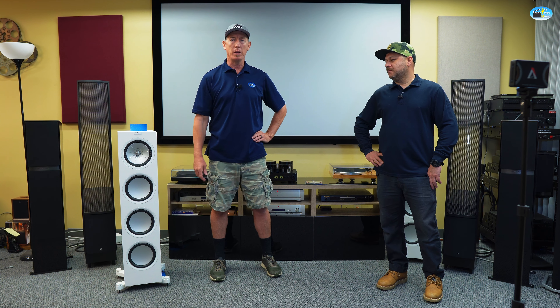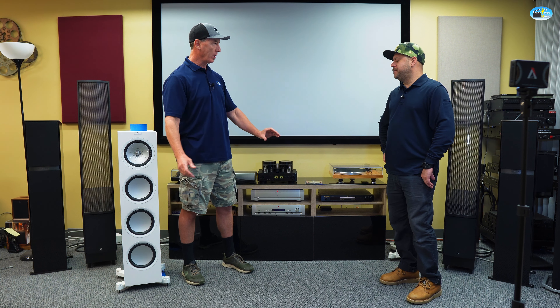The first one a lot of people know about, the second one somewhat, and the third one not so much — so hopefully this will help a lot of you out. The first thing we're going to talk about is the equilateral triangle. There's no center channel here right now, but we want to make it sound like these speakers are creating a phantom center, so it sounds like vocals come right from the middle.